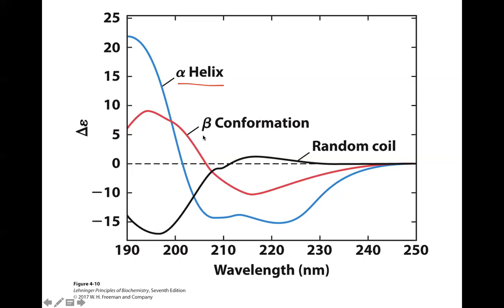So this is beta conformation, beta sheets, and random coil. This is just the peptide bonds, which are not organized in any kind of fashion, and will absorb in this fashion, right? But again, keep in mind that the tertiary structure of proteins is much more complex. It has many alpha helices. It has many beta conformations. So it's not so easy. So there's a big disadvantage of the classical method to determine the secondary structure, and primarily it is because there are many different structures in the tertiary structure of the protein.